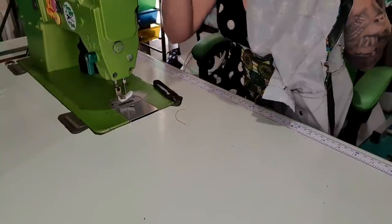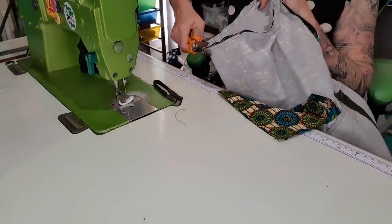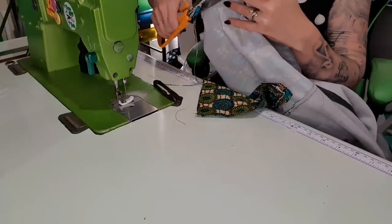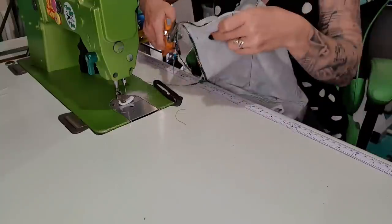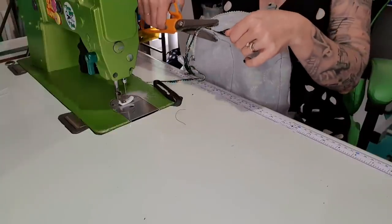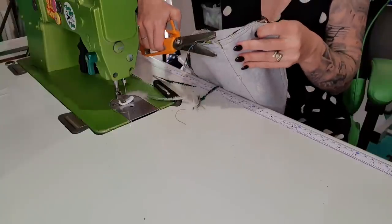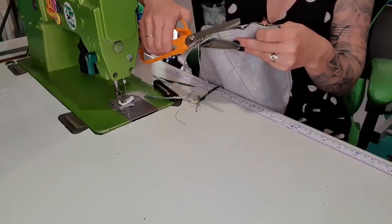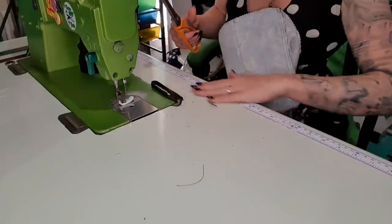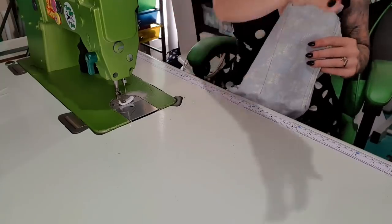Then you want to check and make sure that there's no pinches. And then I'm going to take some zigzag scissors and trim around the circle. Doing this is going to help the base sit in the bag a lot flatter and nicer. Now this is a little bit thicker because I've got the vinyl there. You will most likely have the same issue. If you can't snip through it with your zigzag scissors, you can put little vertical snip marks in it, or you can just trim the seam allowance down with normal scissors. All right.